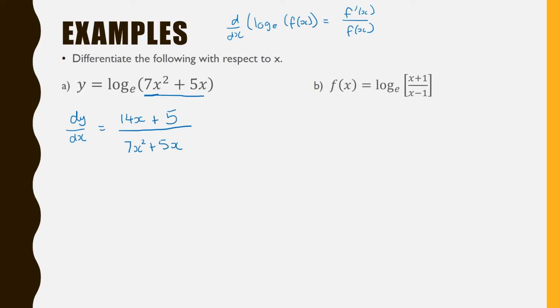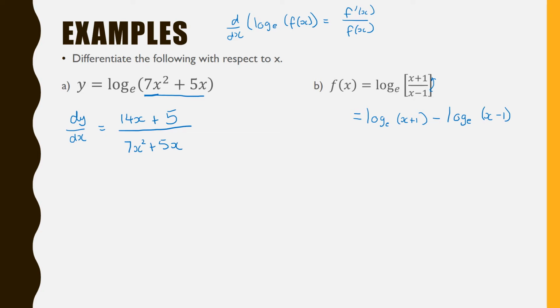Now, our second example is a little trickier because we have this x plus 1 over x minus 1. This is difficult to differentiate. We don't know the quotient rule yet, so we can't differentiate this. However, we can use our log laws. Remember, our log laws say that when we are dividing within a log function like this, that is the same as saying log base e of x plus 1 minus log base e of x minus 1 of the denominator. If you've forgotten those log laws, feel free to look back at some of the earlier videos to revise those laws.